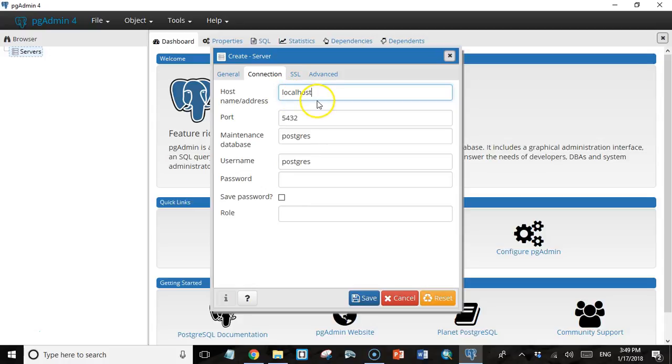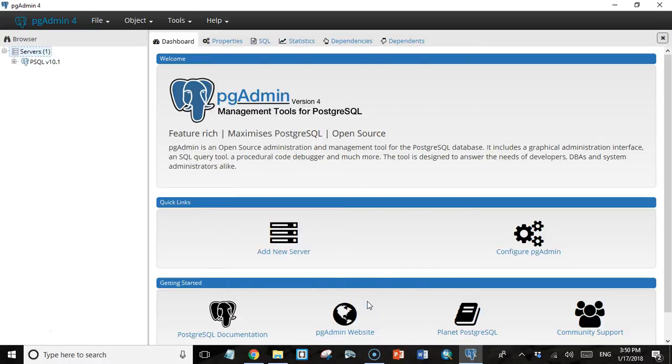Then I'm going to go in under connection and I have to give it a host. So that's going to be localhost. It asks for a port, the name of the maintenance database, which we'll talk about later. We'll leave it as it is, Postgres for now. The username Postgres, remember that's the super user. So we have to then put in the password that we created for the super user. And I'm going to click Save Password. You can decide for yourself whether you want to do that or not. If you're concerned about security, you may not want to do that, but then you'll have to enter the password every time you connect to the server. So it's up to you. So I'll click Save, and now I have a connection to the server.